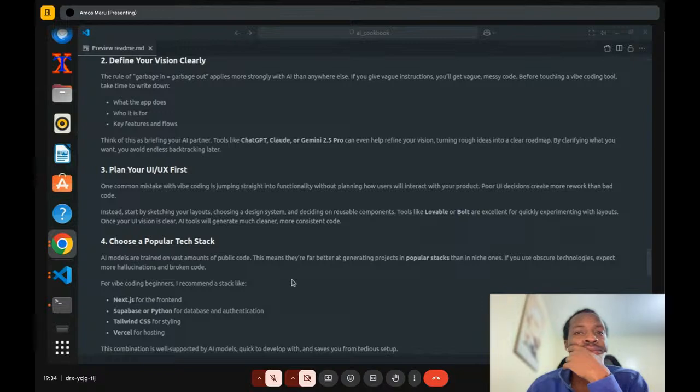Some that I'd recommend you to use, or learn mostly the basics about, to be a really good vibe coder would be something like Next.js. You do not have to learn anything deep. You just need to learn how the structure works, right? Next.js for front end. You have Supabase, which is actually really important when you're building a backend when you have vibe coded. It can help you with things like database and authentication, and a bit of Python, which can also help you deliver really good results when you're vibe coding, right?